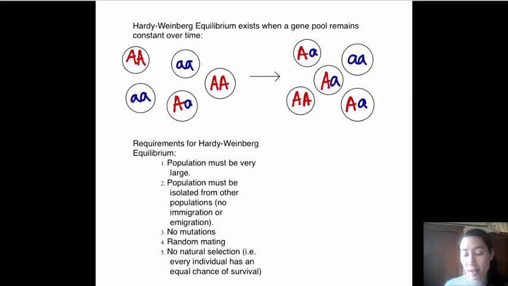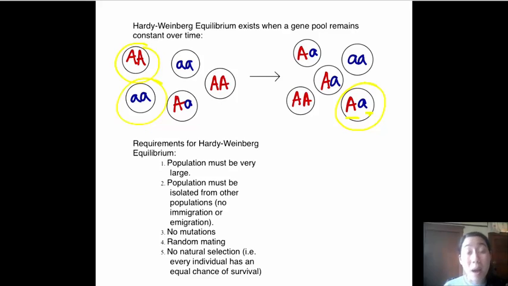How did that happen? Okay, let's look at it. So over here I can see that I have some homozygous dominant individuals and some homozygous recessive individuals. And if these people, for example, this person and this person had a baby, it might end up looking like this, a heterozygous individual that got a dominant allele from one parent and a recessive allele from the other. But we can still say that this population is in Hardy-Weinberg equilibrium because the overall percentage of each allele in the gene pool remained constant over time.